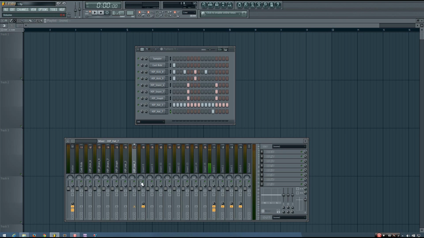One thing you should pay attention to is whether or not you still want it to go through the master. Because right now you can hear if I mute insert 8 and unmute it, the sound gets louder. That's because this track is currently routed through both the master and this track. If that's something you want, great. If that's not something you want, you would just click the arrow for the master and turn that routing off. And now it's only routed through insert 8. Then you can adjust the amount that one track is routed through another track by adjusting the level of this knob here.